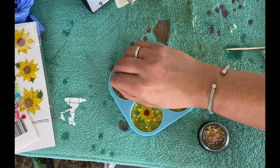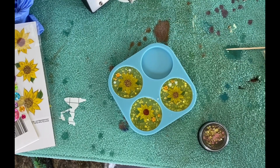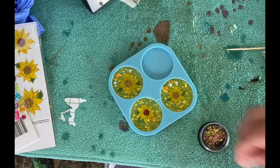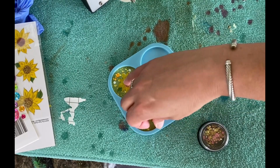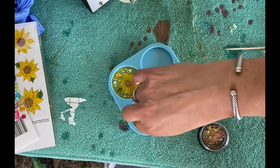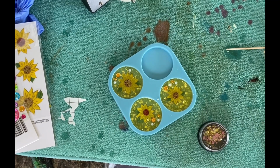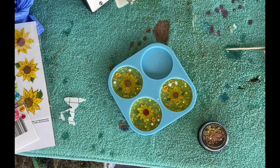If you do have some small bubbles, you can spray your epoxy with alcohol that is at least 91% or higher concentrate. Just a little spray, it'll take away your bubbles, or you can use some heat to it. I myself don't like to use torches on my molds because you do run the risk of ruining your mold.